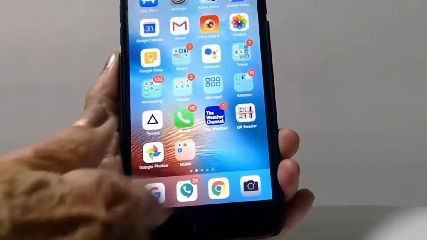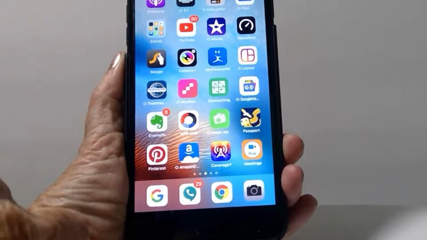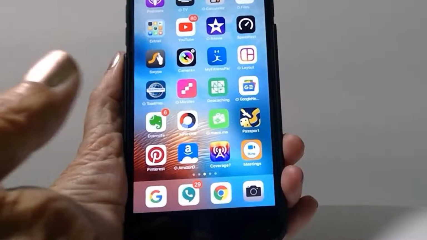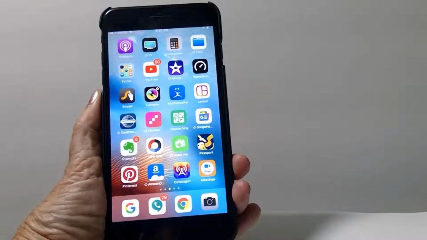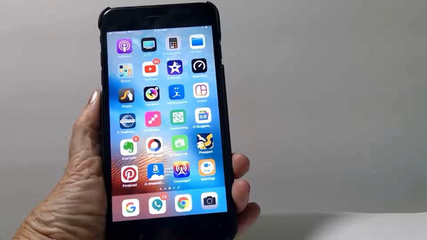It works automatically. It just finds apps that you haven't used in a while, and it offloads them. It doesn't uninstall. Look at this one called Layout. It says I've rarely used that, if ever, and now it has a little cloud on it. That means that I have that app, but it has been removed from the phone. If I want to use it and I tap it, it's just like it was there, but it's going to take a minute to download the app again, and it will come back with all your settings. So that is what is meant by offloading apps to free up space on an iPhone.